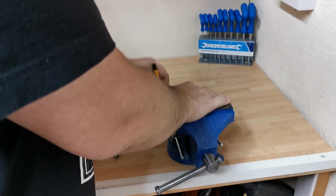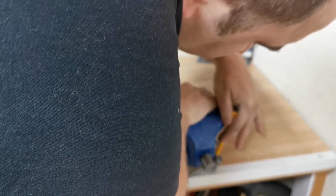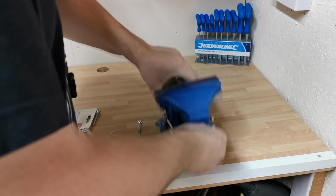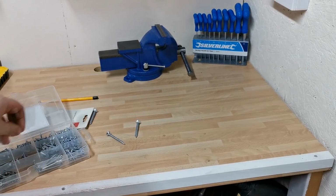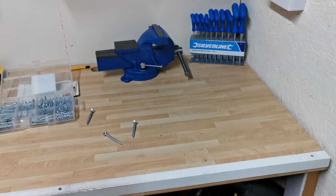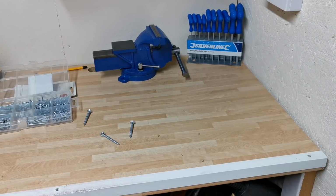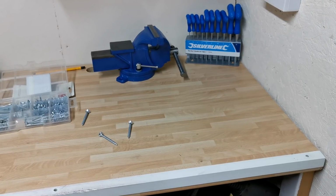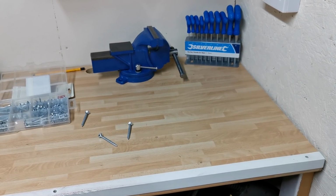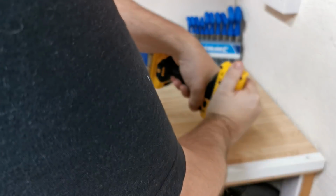Right then, so what I think I'm going to do is have the vise about here. So I'm just going to draw some marks there where I want the screws to be. There are 3 fixing points. So what I'll do now is get my wood drill bit, and I'm just going to pilot a hole, because until I get some bolts, I'm just going to screw it in with some screws, but I will eventually put some bolts through this. So I'm just going to pilot a hole.